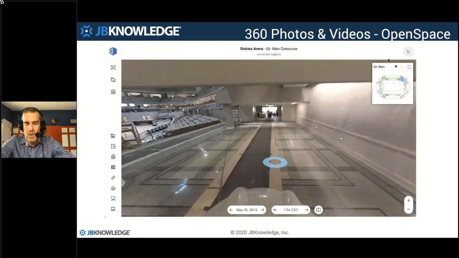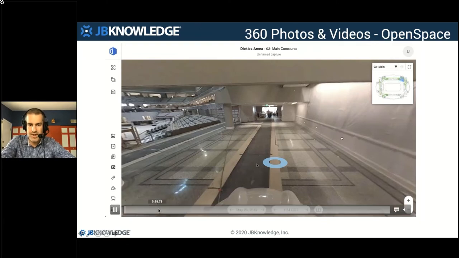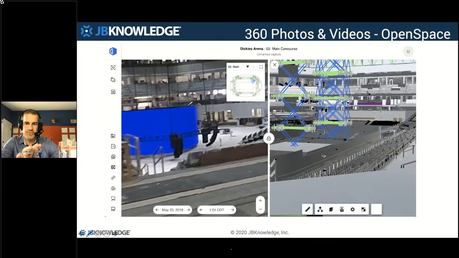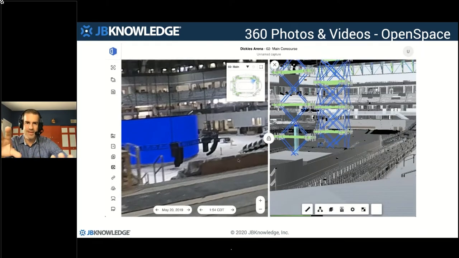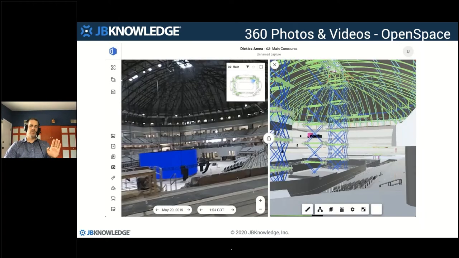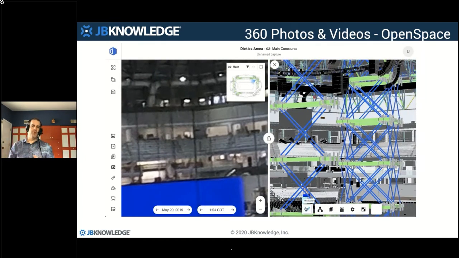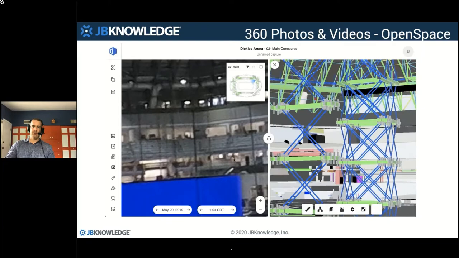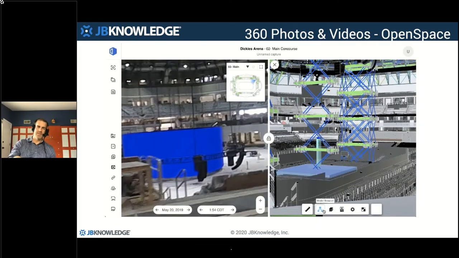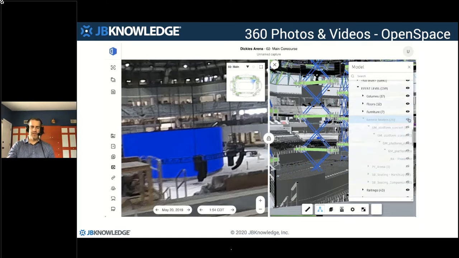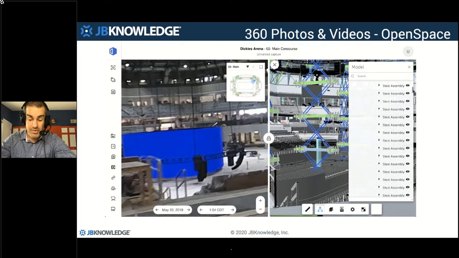This is another one, OpenSpace AI. This is doing something similar. It's stitching together all the different 360s that you take so that you can compare. This is pretty wild. You can compare the photos you took with the Revit model of that day, and it automatically pairs them up. So you can do real-time QAQC, and you can see what was put in versus what was supposed to be put in. So from your desktop, you can have just one person walk around the job site. Everyone can log in and do QAQC of the model versus the built building and compare them and see if what is being put in is being put in the right place.